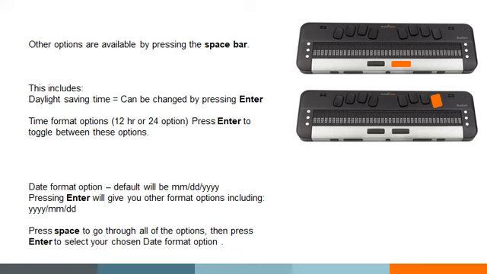Pressing your spacebar again, you will have a date format option, and by default, your unit here in North America is set to month, day, year. So again, it will say date format followed by MMDDYYYY, meaning 2-digit month, 2-digit day, 4-digit year. That's how your date will be displayed when you press enter with D. If you want to change this, you can press enter.